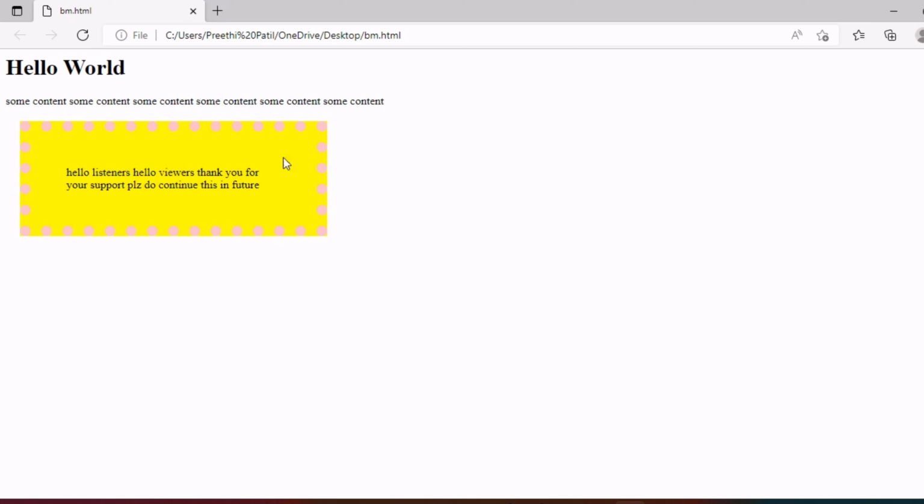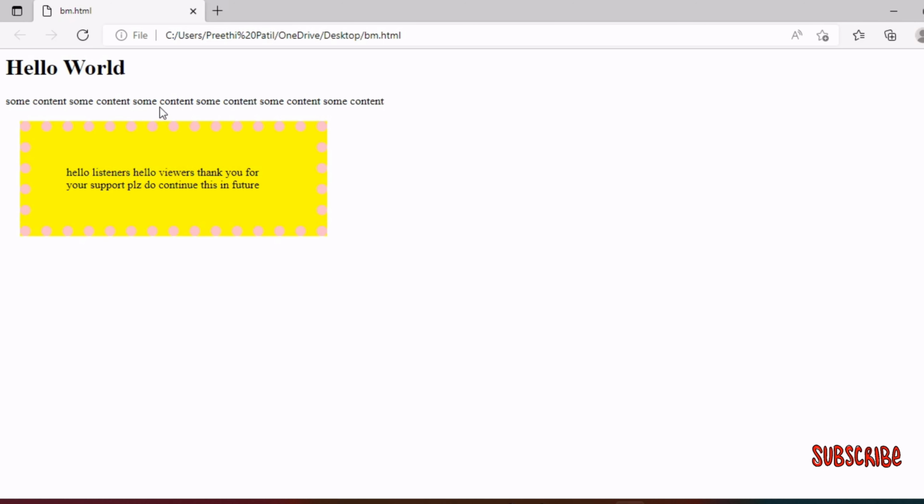Are you able to see? This entire coverage that is in yellow color, right? It is the entire box model. What does it have? It has got content. It has got padding, that is the space between the margin and the content. It has got the border specified, which acts as a separator, right? And then it has got margin set.